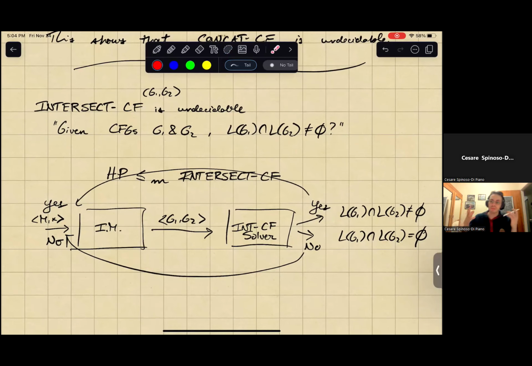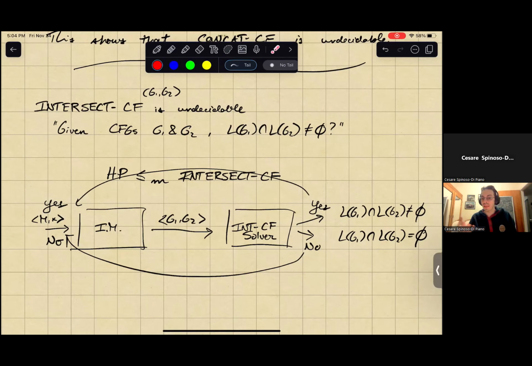It's a question about context-free languages, but remember, how can we actually talk concretely about these languages if we wanted to design some type of algorithm that worked with them? We would need some finite representation of them. In this case, we're going to assume that we have context-free grammars G1 and G2, which generate those languages.